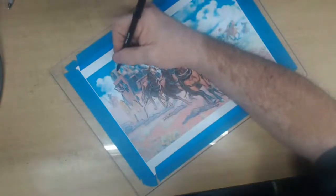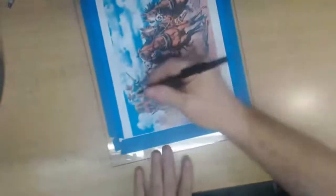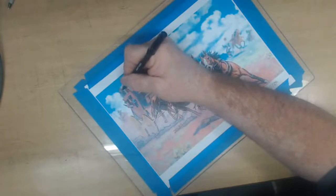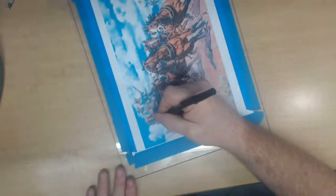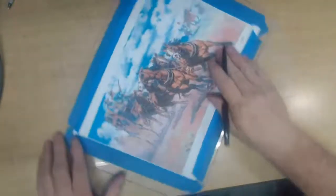I'm going with detail I can see right now rather than trying to guess what's what, because sometimes that helps, not all the time. And believe it or not, you keep seeing me turn the picture. It's that visual comfort, just like when I'm cutting. If I'm doing a straight line, I want to pull it towards me. Anyway.